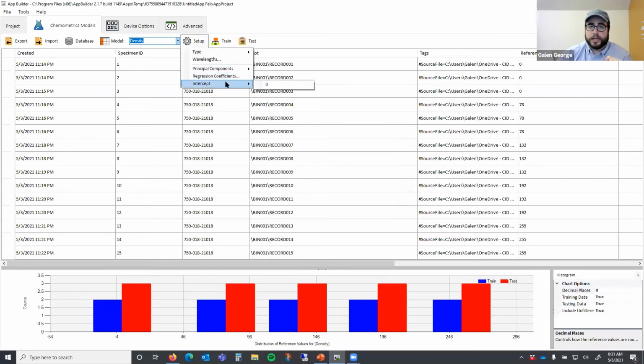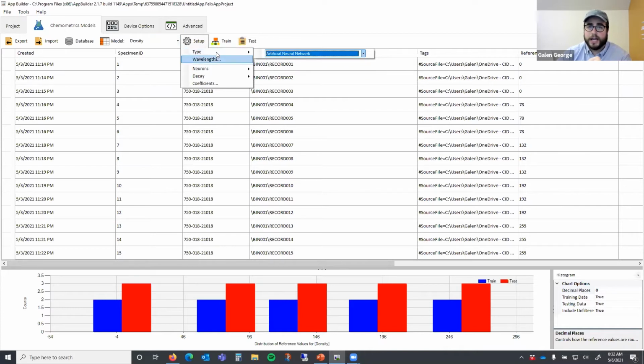And then you would go into the intercept, set your intercept for your model. This can easily be done, you can just change it by typing it in. And then you would click train. So this is the actual button that will build or train your model. If I do that now, it'll actually train this model that I currently have set up here. But let me go to the ANN first to show you what the ANN features are.